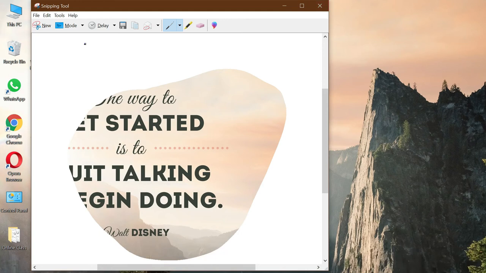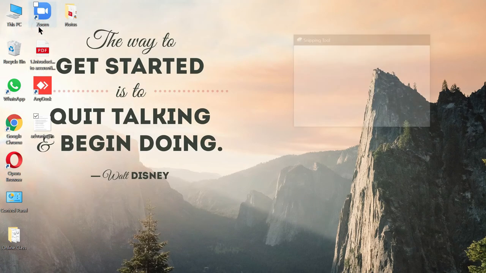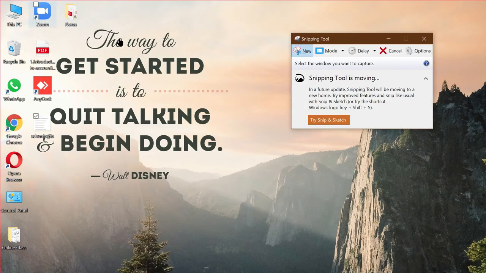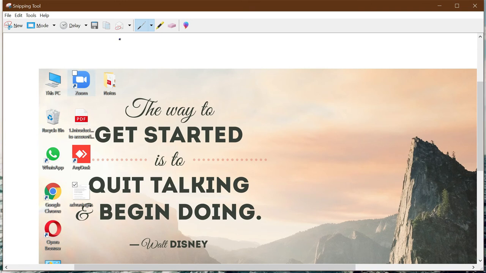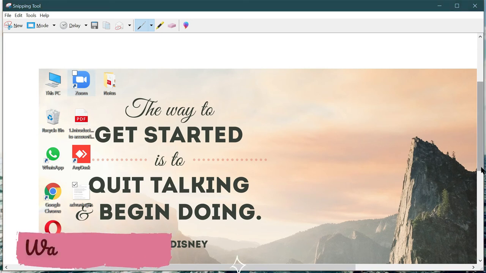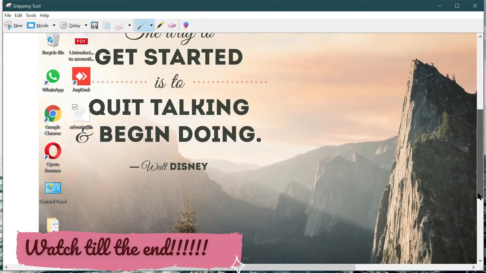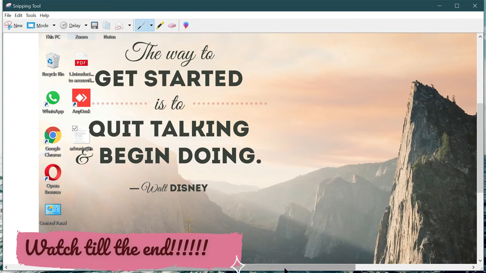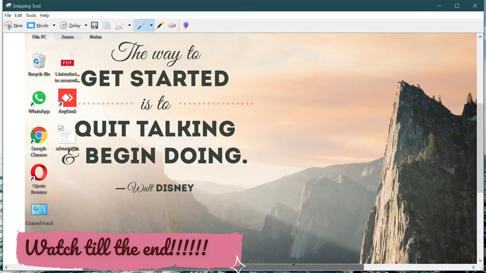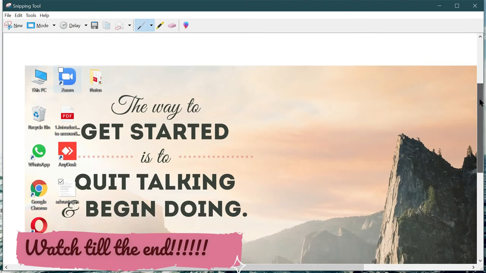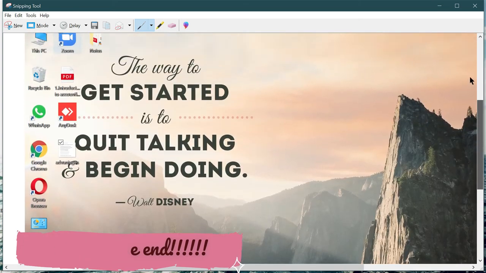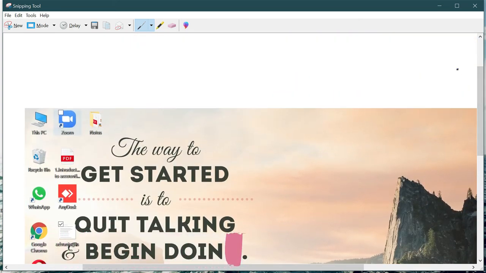So easy, isn't it? Now if you want to take a window snip, go to new and here is your window snip. Just touch and your window is here. That's it. So easy, it's so fabulous. Microsoft has given it here and you were not aware about it, okay. That's so easy. You can see I have taken the image of the whole screen with a single click, if you want that, okay. So that's so easy, window snip.